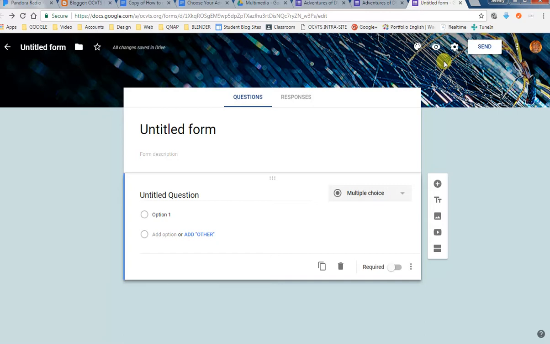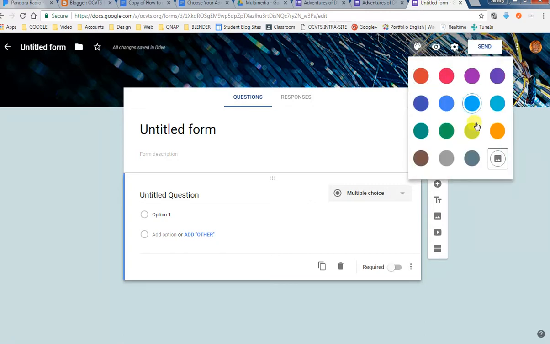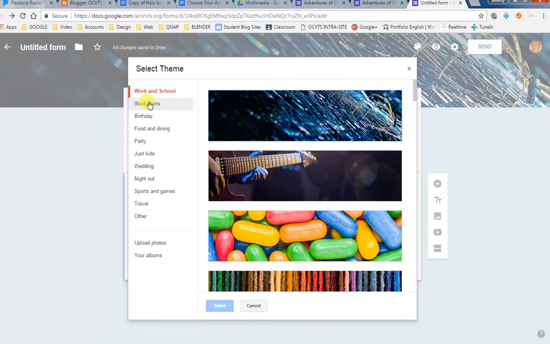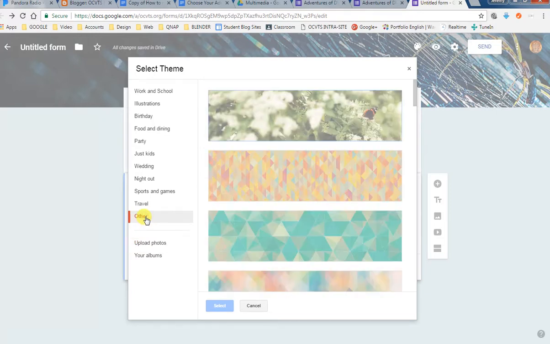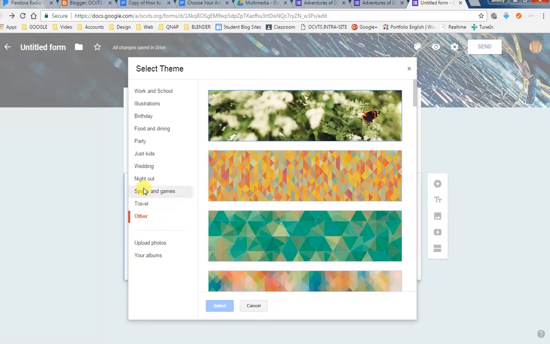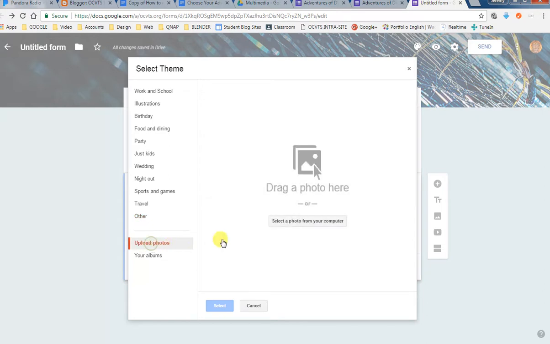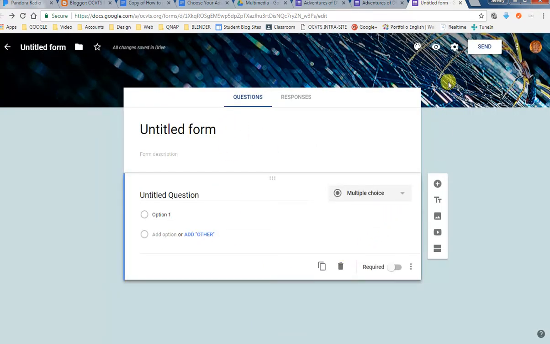So if you wanted to make this relevant to your adventure, you just click on the picture icon down here, and then you can either go by category. You can also upload photos on the bottom. Sometimes in Google they give you a search option, I guess not in here, but that would be where you would upload it from your computer.